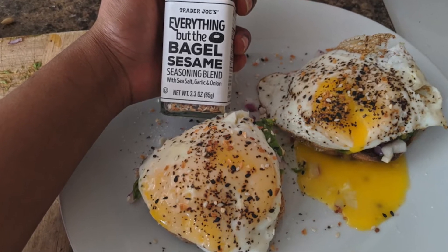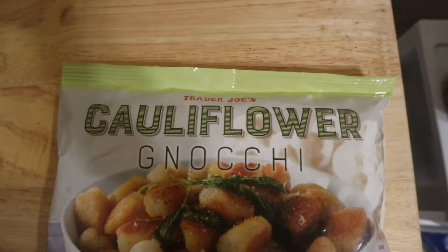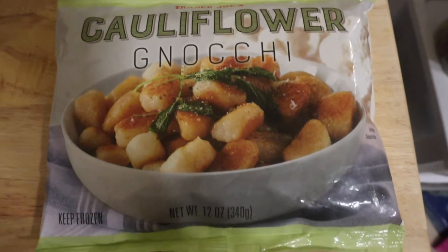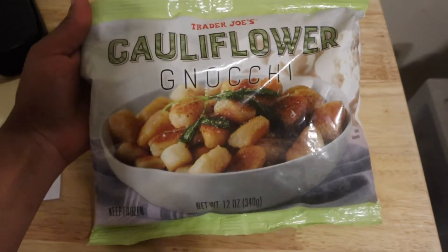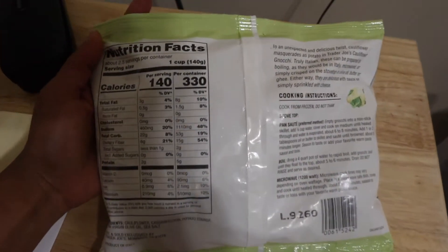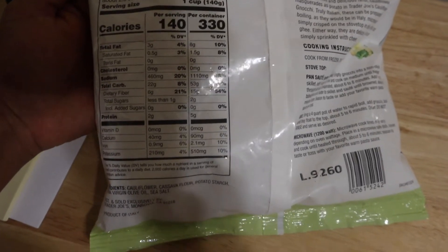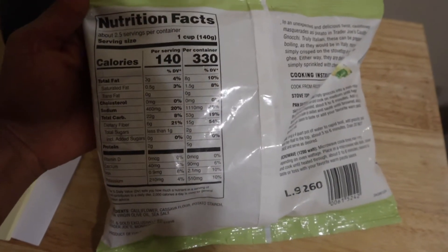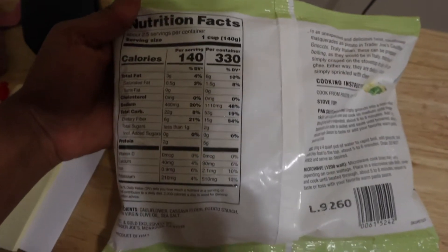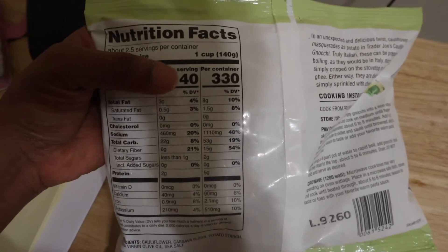That's the final product — I kind of forgot to take a picture but it was delicious. Next up I'm going to try the Trader Joe's cauliflower gnocchi. I've never actually tried gnocchi before, let alone Trader Joe's kind, so hopefully it's going to be really really good. I asked my friend how she makes it and she usually adds a pesto or pasta sauce, but I don't really want a pasta vibe today. I'm going to put together more of a bowl with a salad, and then have Quaker Oats for dessert. I'm trying to finish eating by 8 o'clock.